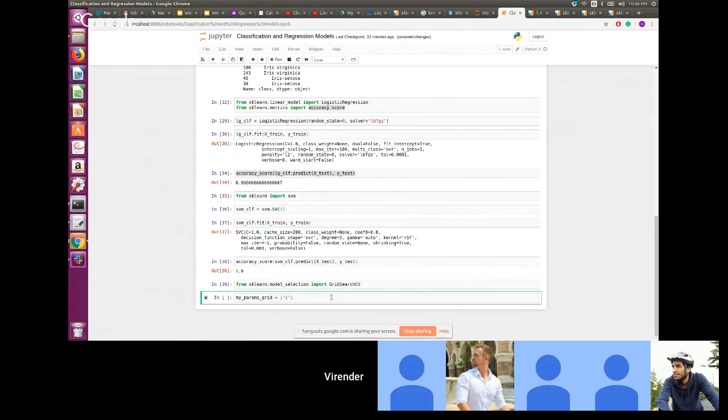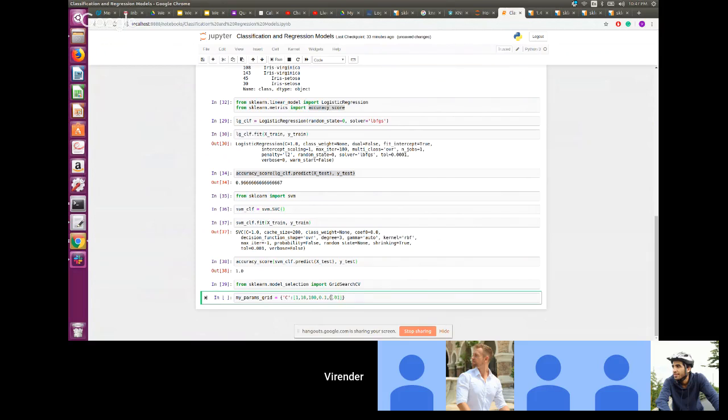First C, and let's go with values like 1, 10, 100, or we can go lower like 0.1, 0.01.